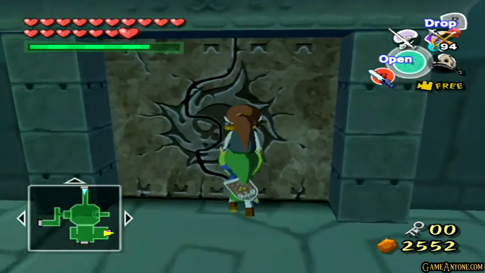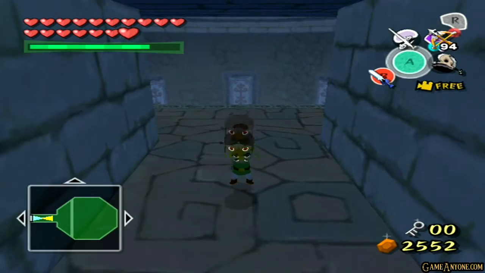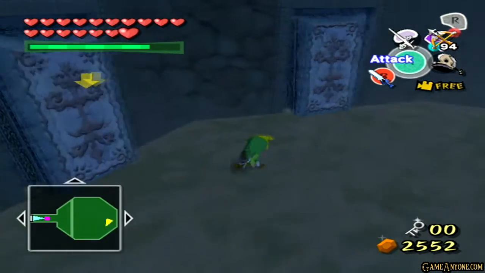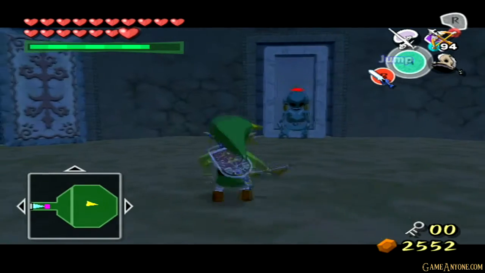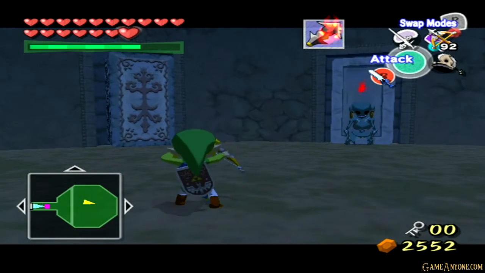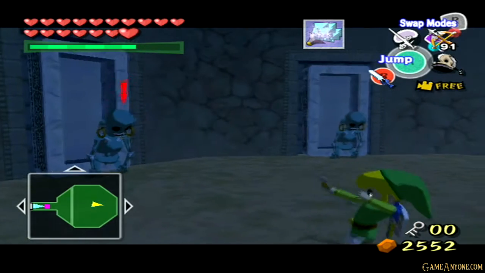But go inside this room right here. And we're gonna get introduced to another enemy that I hate. This is the one I was talking about. So we have all these sarcophagi. Ladies and gentlemen, meet Redeads. I hate Redeads in Wind Waker. They have creepy designs.